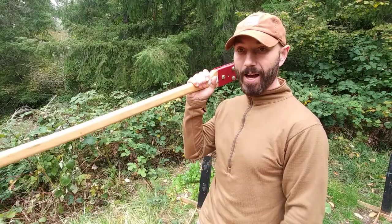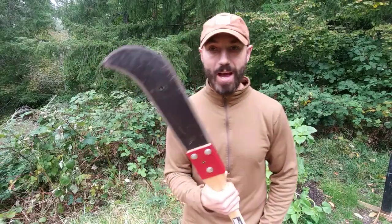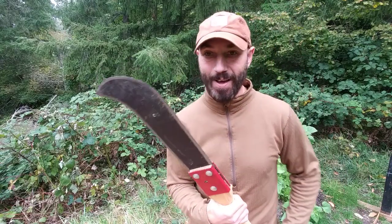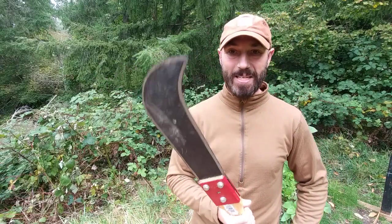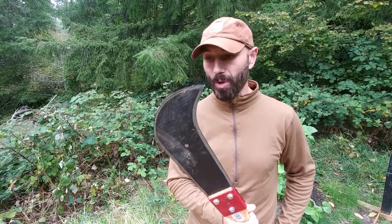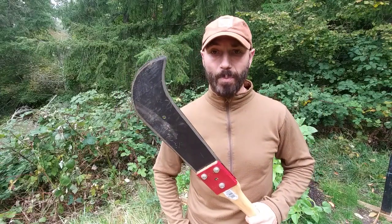Good tool to have if you need to cut down those things, blackberries all over the place. Yes, I'm gonna go attack some blackberries and draw some blood from the blackberries with my medieval weapon here. This is a good tool to have if you need to clear brush or any thick stuff that you need to go through. So think about adding this to your preps.